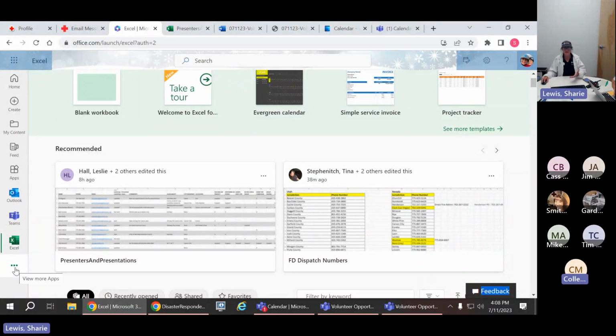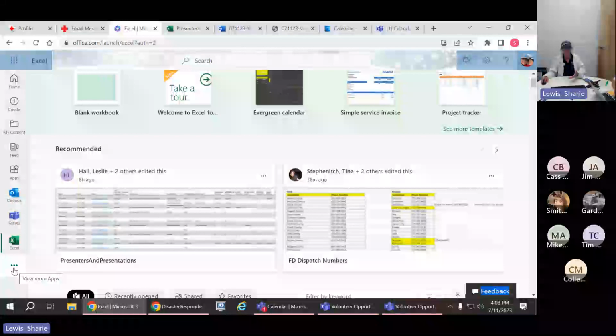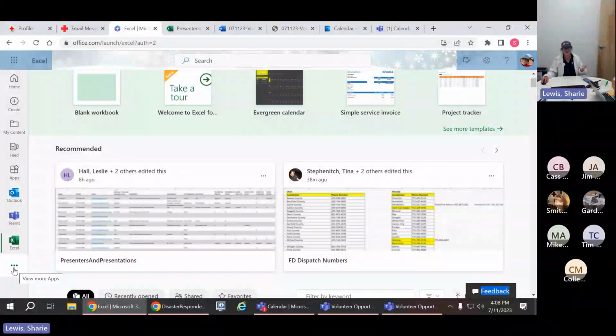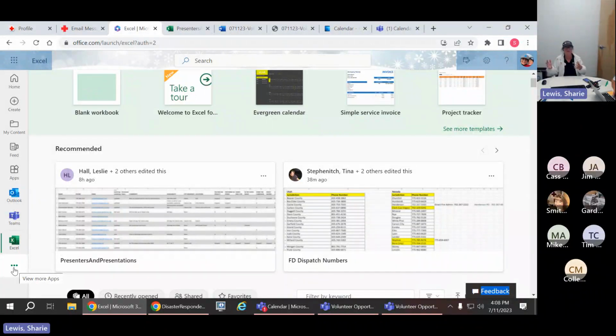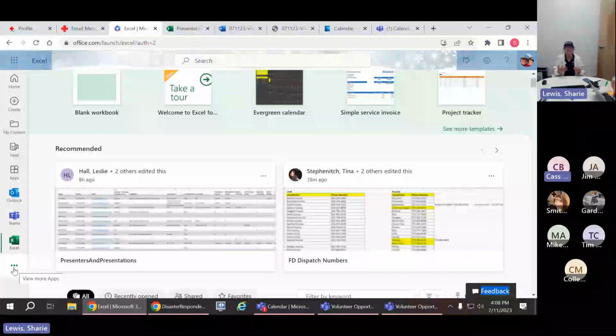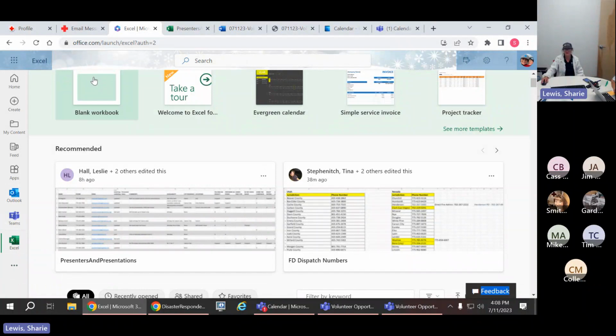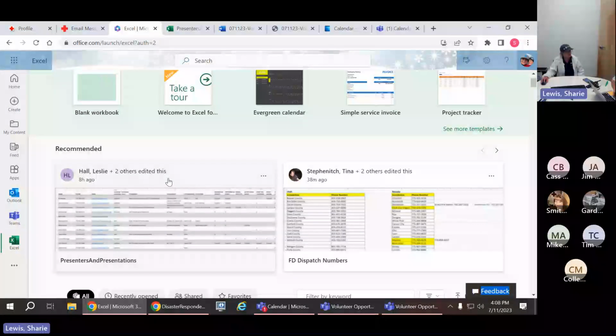A lot of you already have those programs, but if you don't, you can get them free through Red Cross by getting a Red Cross email, and you become what's considered part of the organization as far as a redcross.org organization. You're part of the organization as a volunteer, but you actually get those credentials with the Red Cross email address. It can be tricky, right, Leslie?